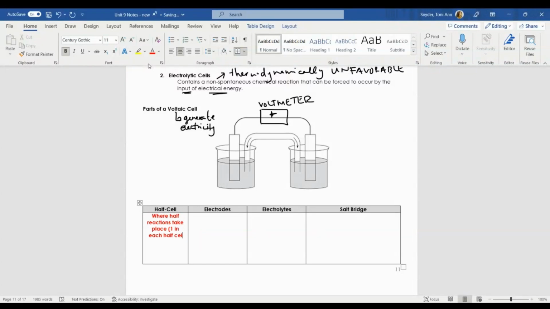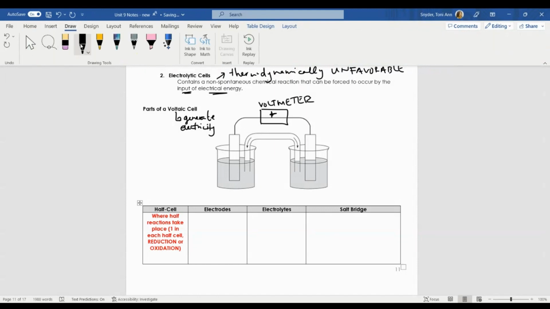So if we're considering that these reactions are movement of electrons and there are 2 half cells, what types of reactions are occurring? Well, I'm going to have 1 half cell that has a reduction reaction, and the other half cell must have the oxidation reaction that's occurring, okay? So right here, this whole thing is our big voltaic cell. This whole side is 1 half cell. And this second side is also 1 half cell. Because of course a half makes a whole, right?